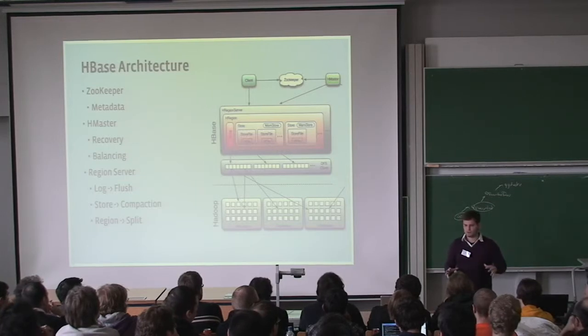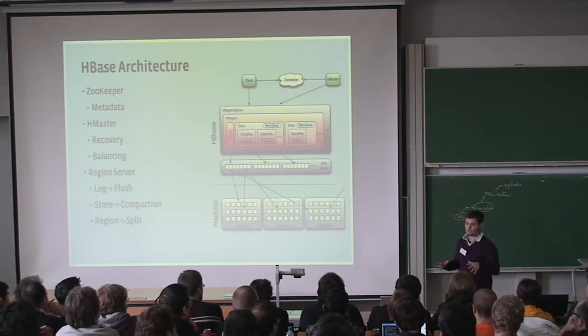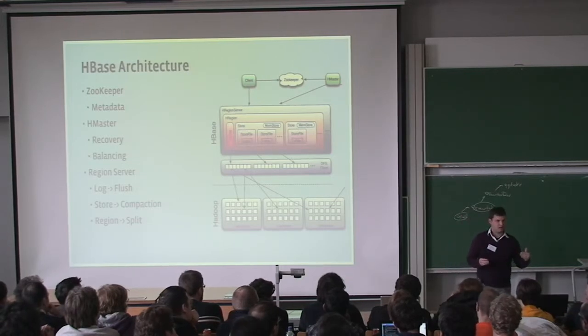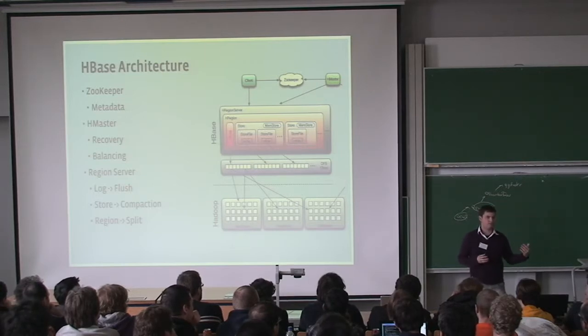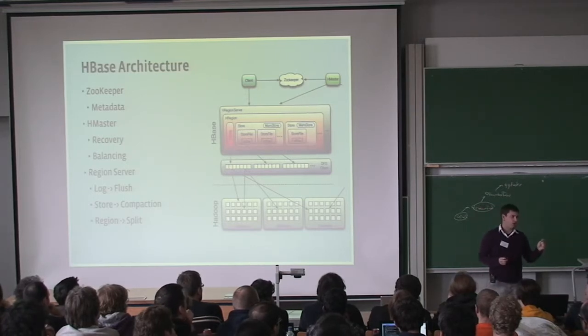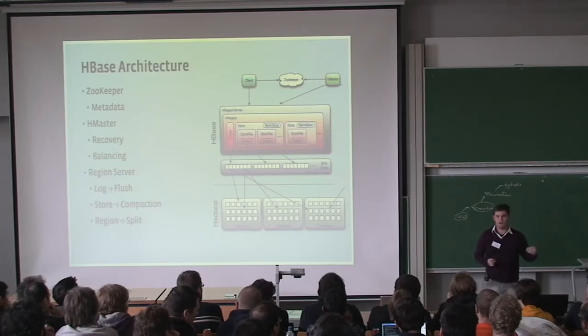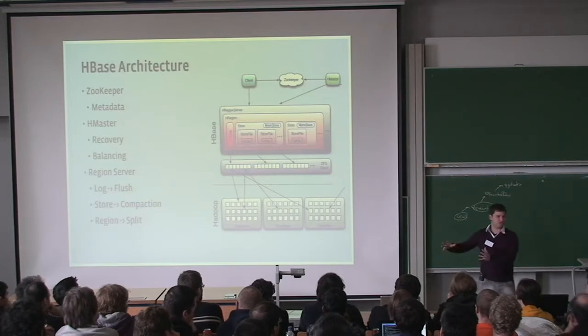The main ideas to keep in mind, and I'll get a little more technical at the end, is that you have this region server that's writing new data. It's writing it to a log, so it's all doing sequential writes on disk. One of the problems we have with MySQL is that you can get into cases where you're doing a lot of random writes because of B-tree updates. Whereas here you have this log that's all doing sequential writes on disk, and then as an asynchronous task, when the log gets too large, it flushes that to basically a two-level B-tree file called a store file.